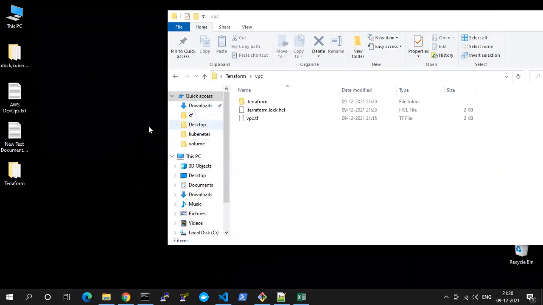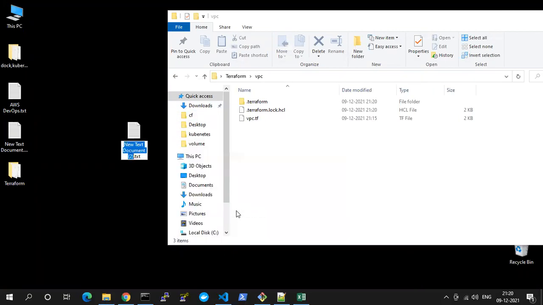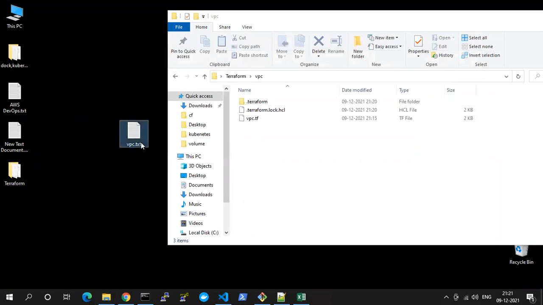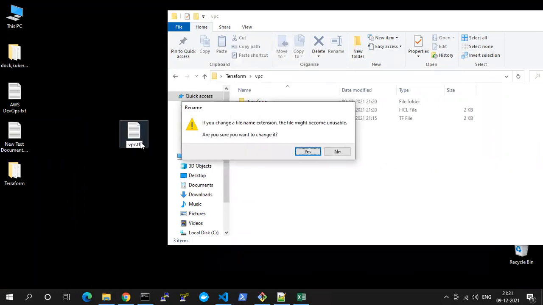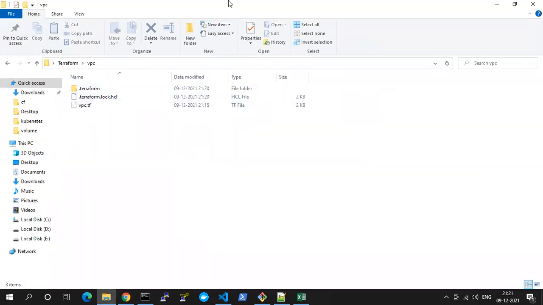Oh, okay, sir. Here, just place it, like VPC. So just paste here, save it, and just remove the extension to .tf. Yes, that's it. Here we need to know the procedure of how to create a VPC. Then if you understand that, this is also very, very simple.